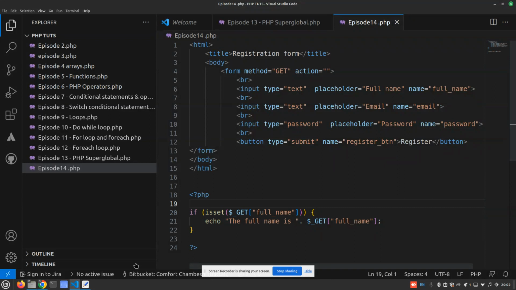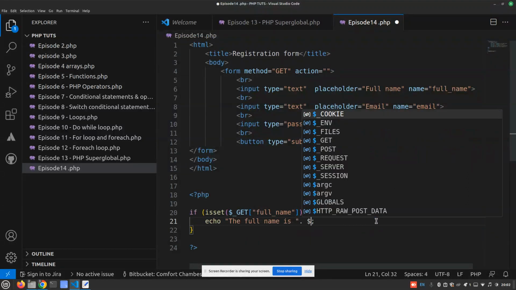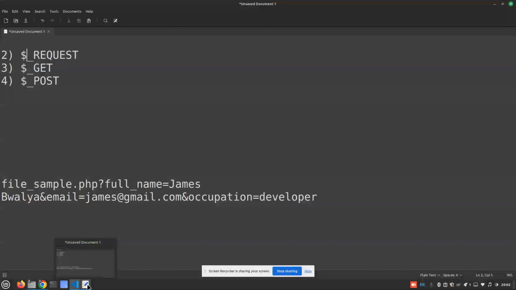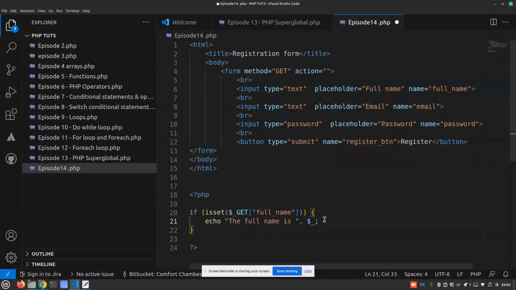Okay, so now there are two ways of accessing this information here. You can either just say underscore get, or you could say request, request full name.